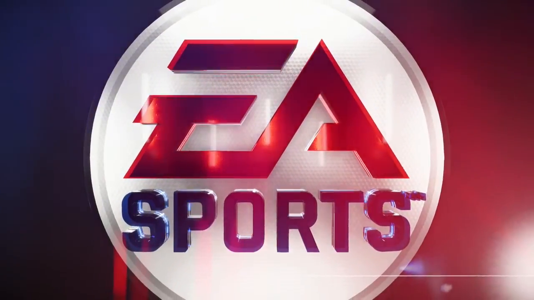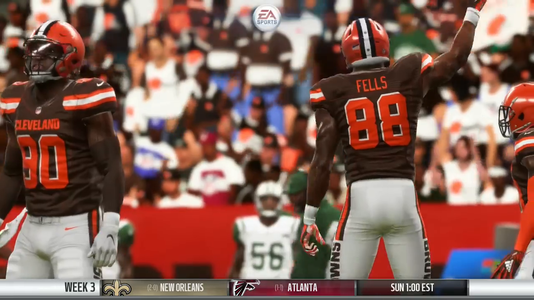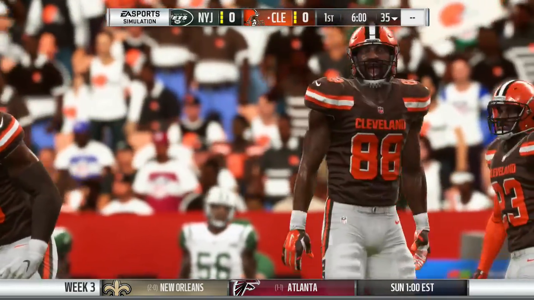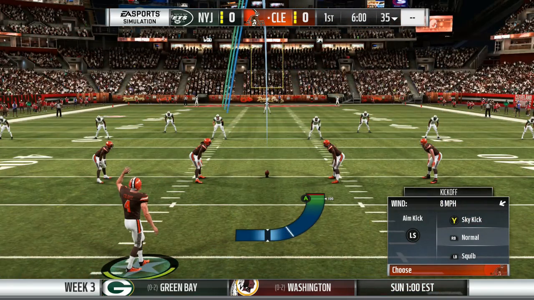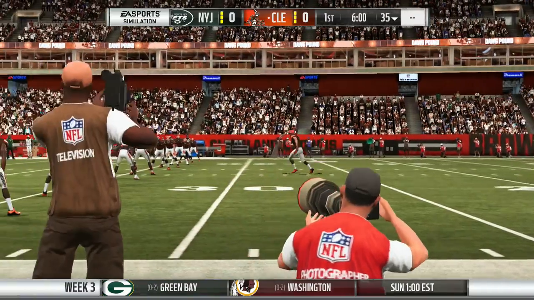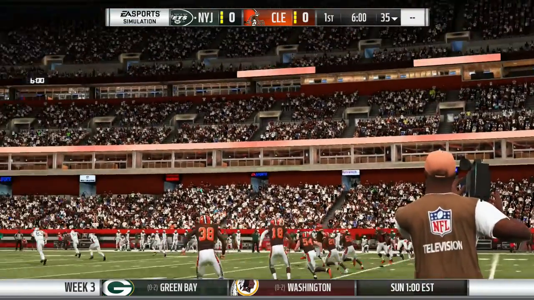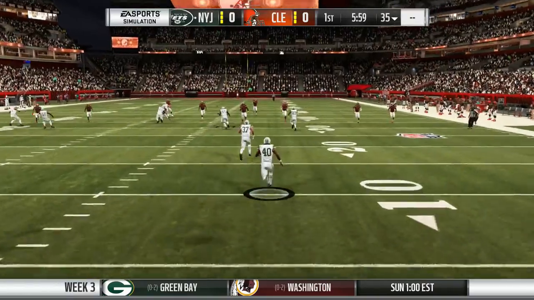On EA Sports. Straight ahead, we'll see the New York Jets and their rookie quarterback. And coach, we come at you from the shores of Lake Erie. EA Sports has the coverage of the NFL. And they are going to be getting the ball first. Tonight, we kick off Week 3 with a great Thursday night matchup between the New York Jets and the Cleveland Browns.